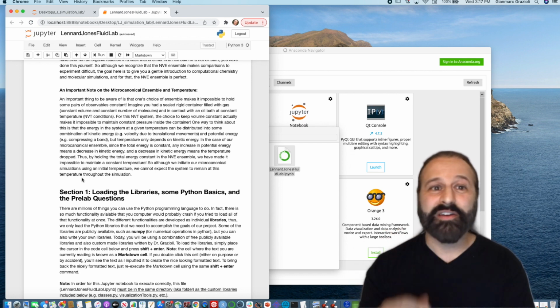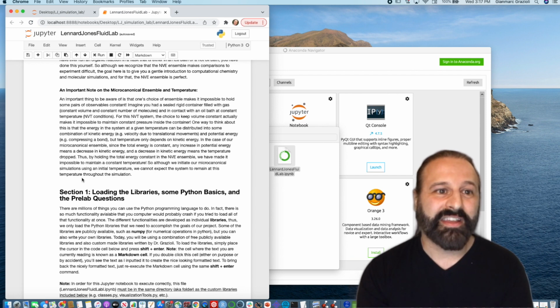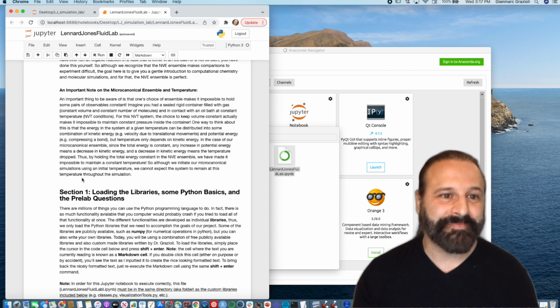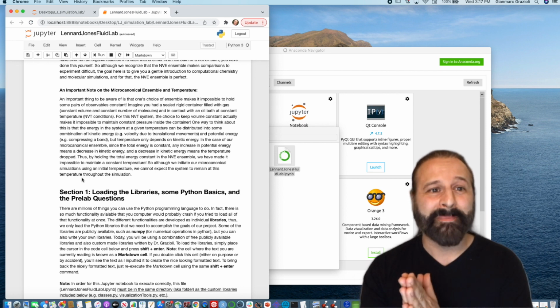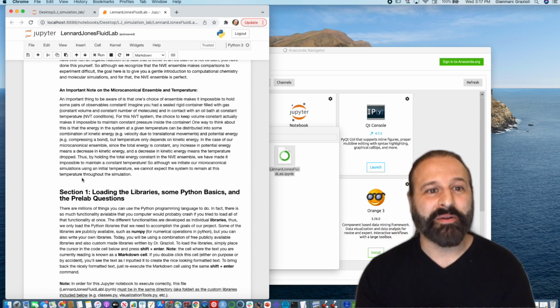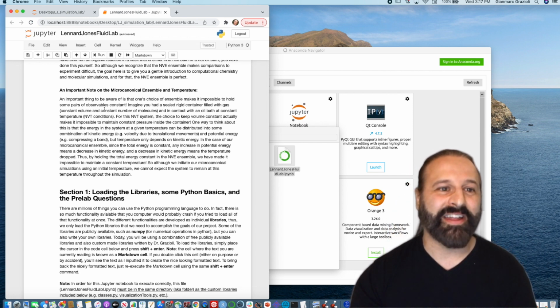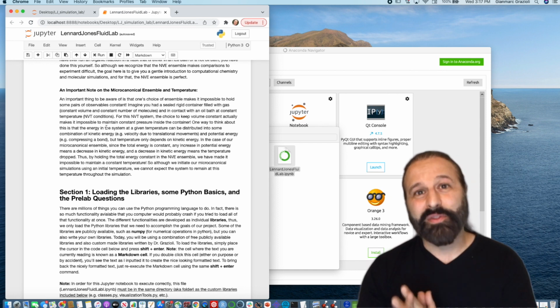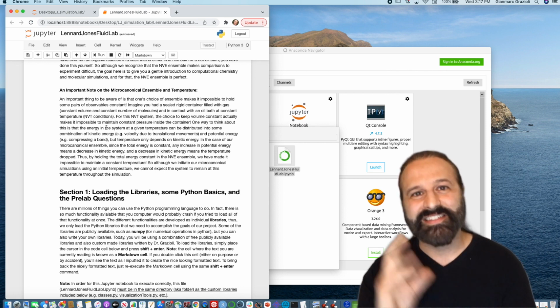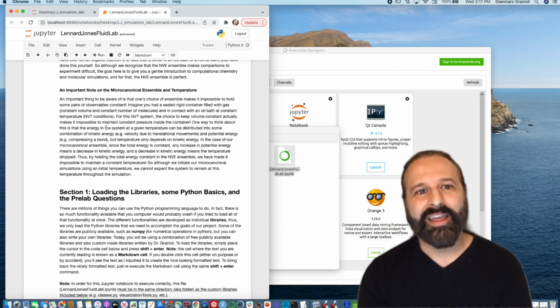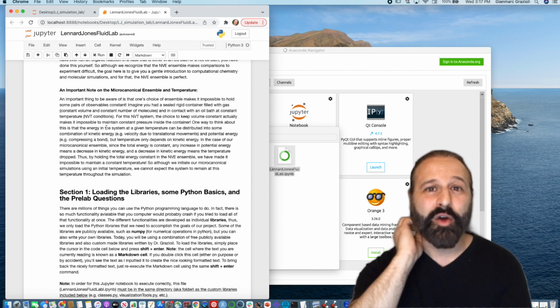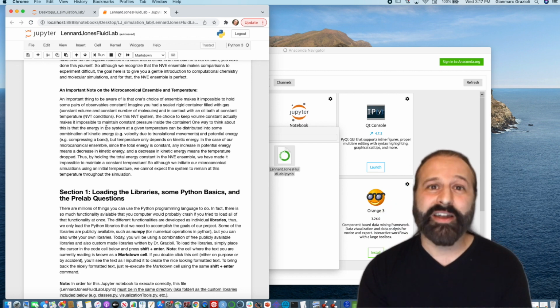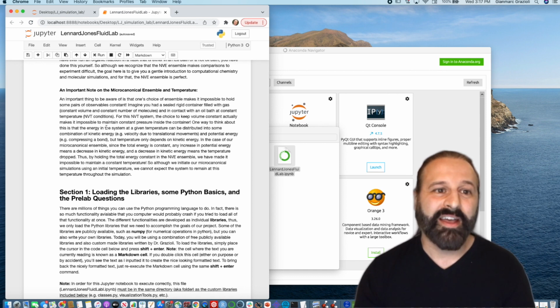So no energy in, no energy out. Adiabatic conditions. Nothing can come or go in terms of energy or particles, and the volume can also not change. I have an important note on the microcanonical ensemble and temperature right here. The reason I put that there is that if you're holding the energy constant, you actually can't hold the temperature constant. I want you to read about this because it's an interesting thing to think about. An important thing to know when you run these simulations is that we give them an initial temperature. Temperature depends on the velocity, how fast particles are moving around.